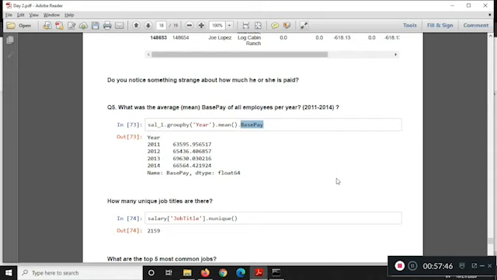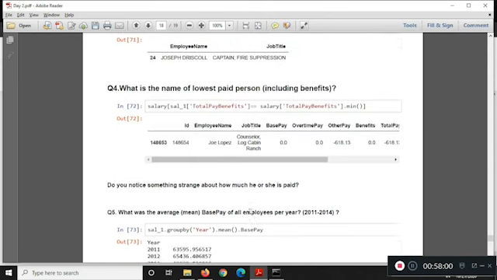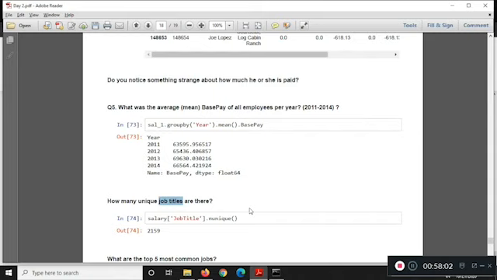Now the next question is, how many unique job titles are there? Now you have to focus only on this particular column, job titles. Job title column is basically your what? Categories. These are the categories. Job title, someone is fire brigade, someone is captain, someone is manager, someone is a nurse, someone is doctor. So these are the categories, right? Job titles are the categories. So how many unique categories are present in the job title column?